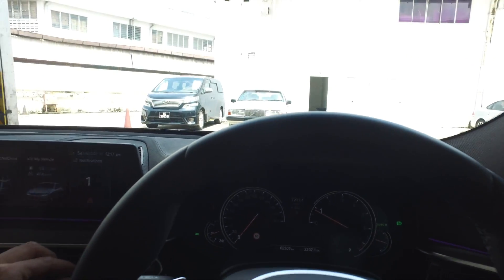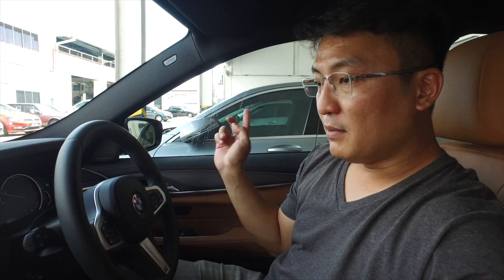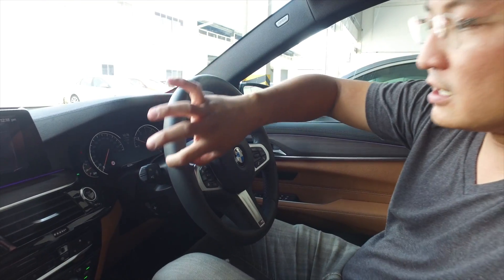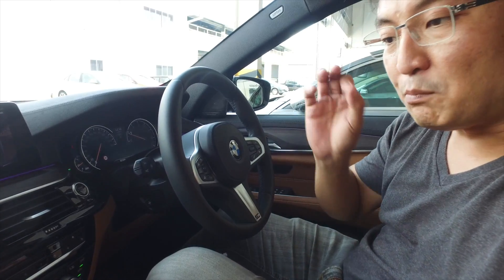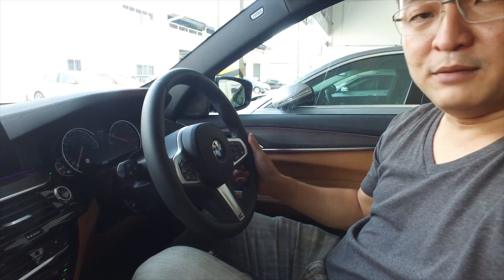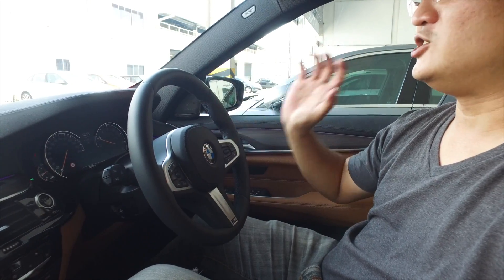I have an issue that might not apply to everybody. I am 5 foot 11 and 97 kilos. My palms are large enough that I can hold a full-size basketball. When I grip the steering wheel, the girth of the steering wheel is so thick that it is perfect for me. I'm not sure if you're a petite person — I cannot fathom how that would fit in a smaller palm, because for me it's just wonderful.